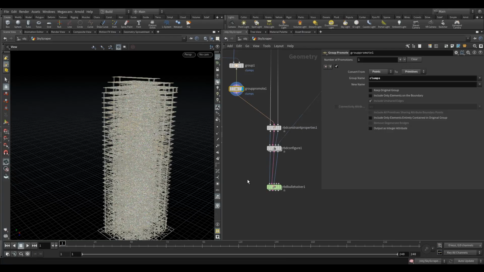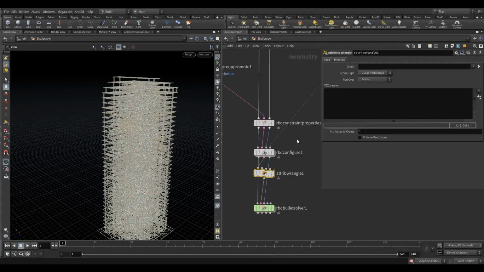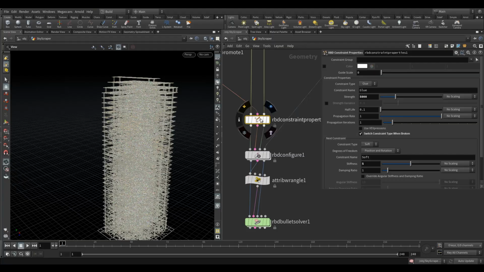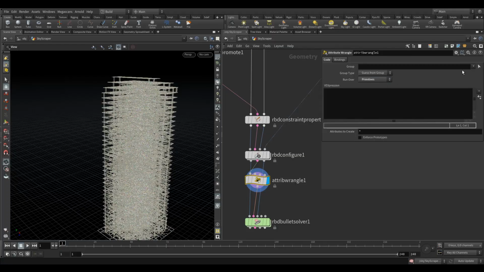And then I'll do it down here. We could do it anywhere really, but I'll do it down here anyway because we're generating, no, it needs to be after this actually, because I want to make those clumps have stronger constraints basically. So we grab that clumps group, set this to primitives, and let's multiply that strength.